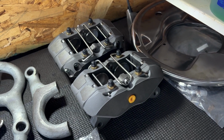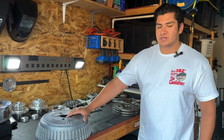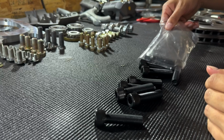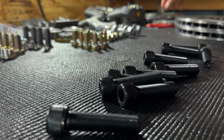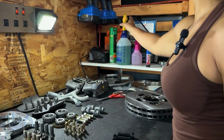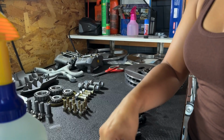Now, it's a little bit of a weird sequence to actually assemble these, so we're going to go ahead and show you guys that now. First step is going to be preparing those wheel studs with a little bit of thread lock. All right, so we're just going to clean off the bolts just to make sure there's no oil or anything on it using some plain degreaser.